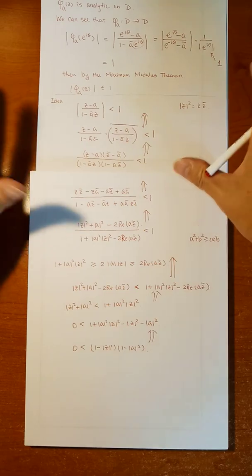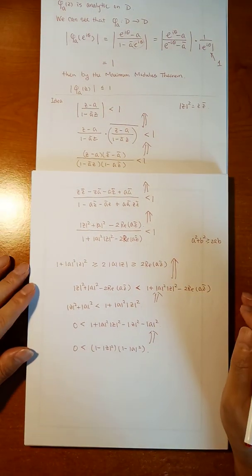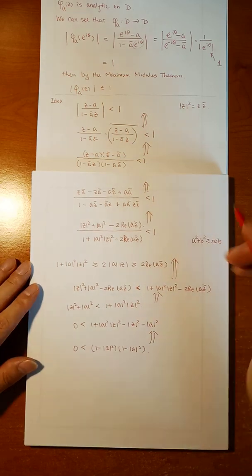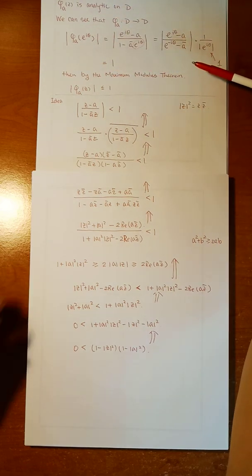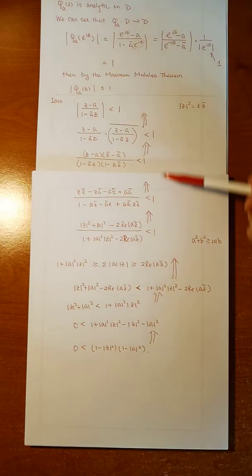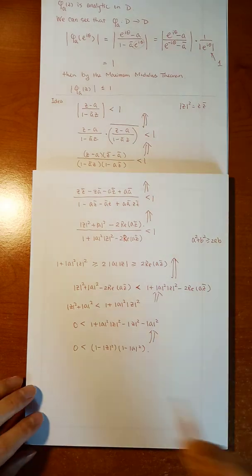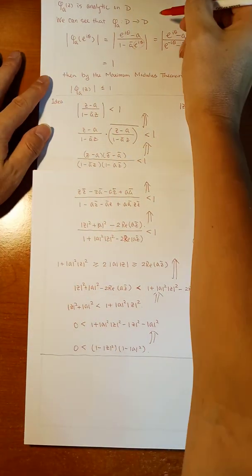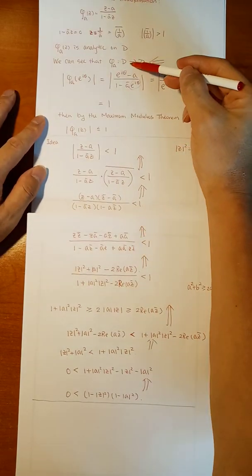So this proof is a plain computation. It does not depend on the maximum modulus theorem. It never depends on that. So the maximum modulus theorem can give you a very quick result, but you have to know it. And this you can just compute and compute and compute. Okay? So anyway, either works. We showed that phi A maps D to D.